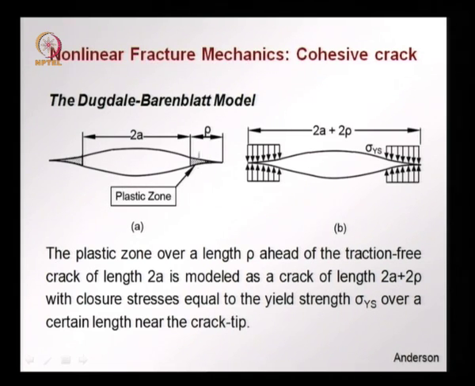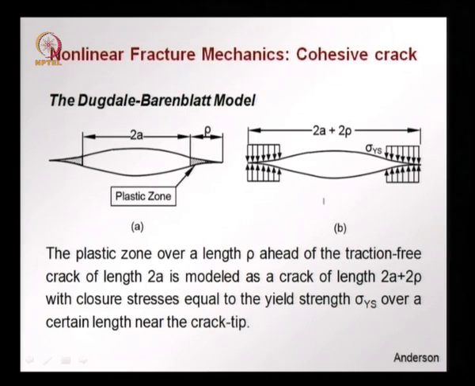So, the stress here is equal to the yield strength, that is what we saw. So, what Dugdale and Barenblatt did is that they said that to represent this, we can take a traction free crack, say a linear elastic crack, and add these closing stresses at the end equal to the yield strength. So, they superposed two solutions, one a crack without any stresses like a linear elastic crack, and then they superimpose the stresses at the end to give the solution for this crack with a plastic zone.